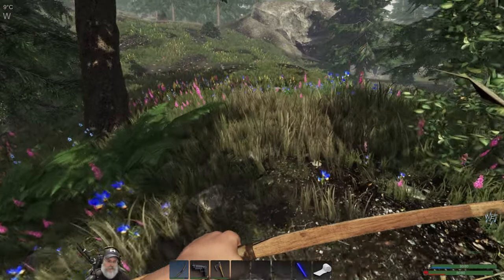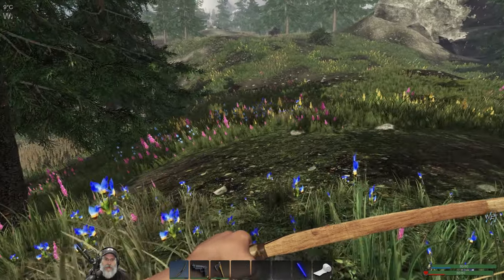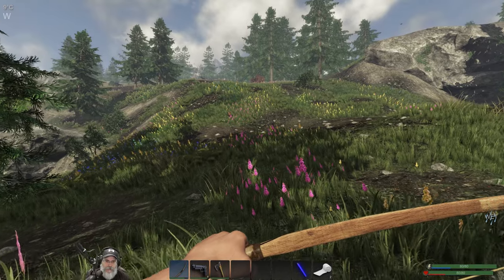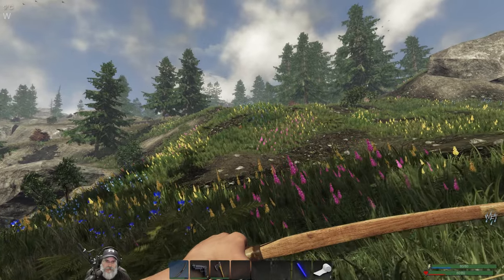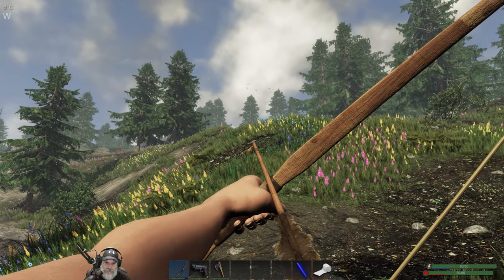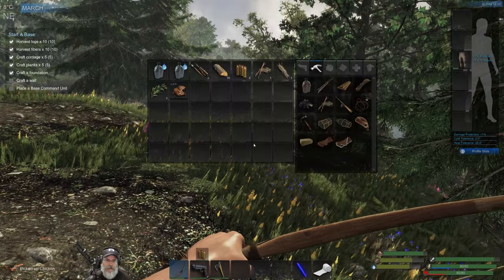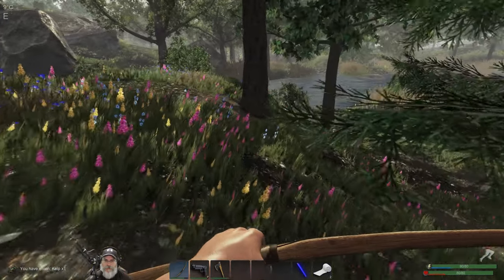Okay. Let's see if we can spot the chicken again. Yeah, there it is. We can kill it. You know, we can get feathers and then at least make new arrows to compensate for the one we just lost. Let's get a little bit closer. Got it. Okay. All right, good. So let's see. We got one kelp out of the deal. Not a ton, but it's okay.